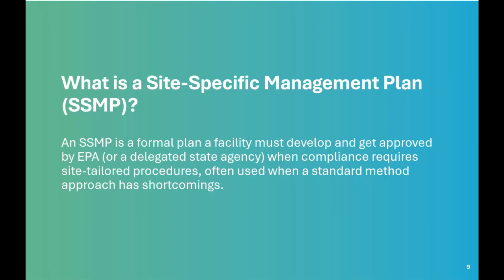I know the title slide mentions a site-specific management plan, so I wanted to touch on what that is briefly. An SSMP, for short, is a formal plan that a facility must develop and get approved by either EPA or a delegated state agency when compliance requires site-tailored procedures. This often occurs when a standard method approach has shortcomings for a specific site, and there needs to be a tailored approach for that site to be able to test successfully or regain compliance status.